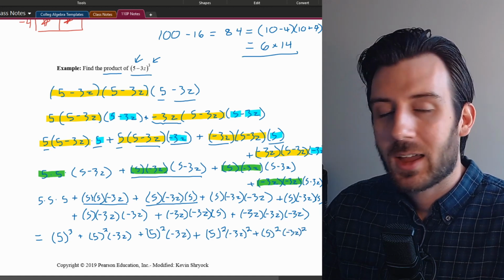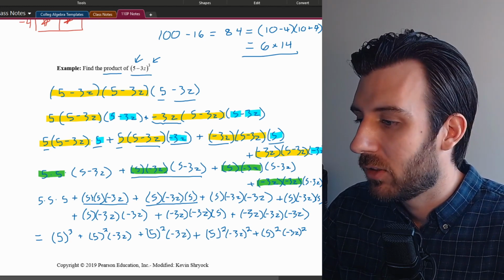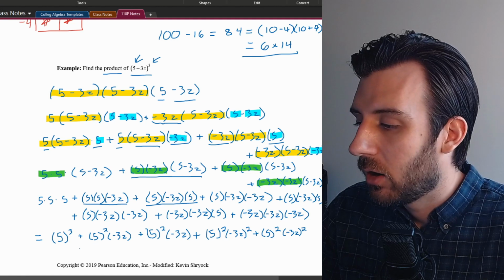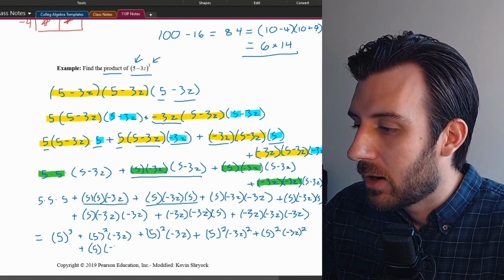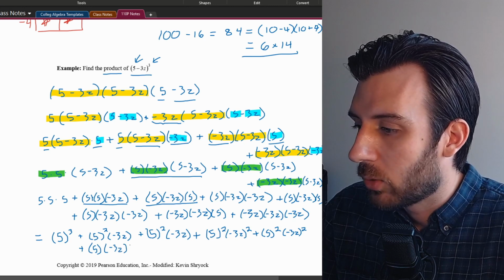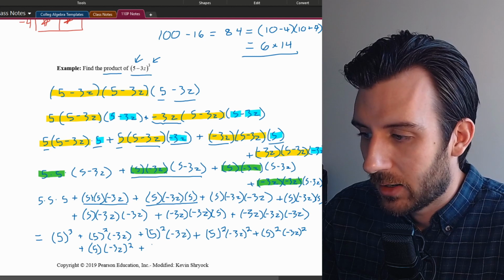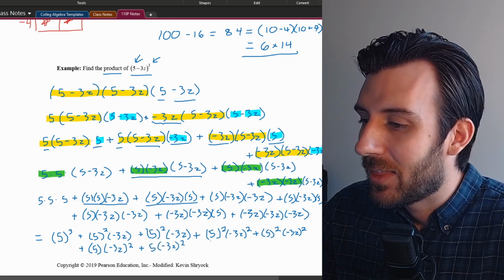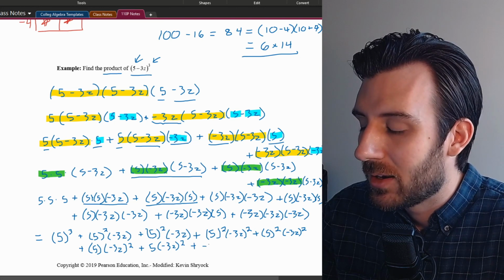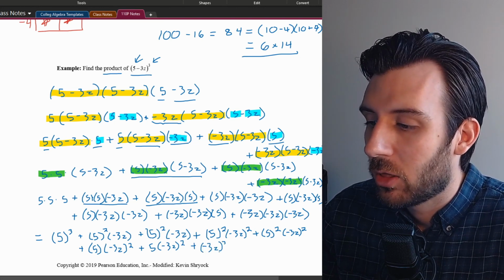It's almost like I had some kind of rippling effect where I crossed over as I was doing all of this math. That's kind of interesting. All right, plus 5 times negative 3z squared plus 5 times negative 3z squared. It's happening still. And then the very last one, I have negative 3z and 3 of those. So we'll say to the third power.